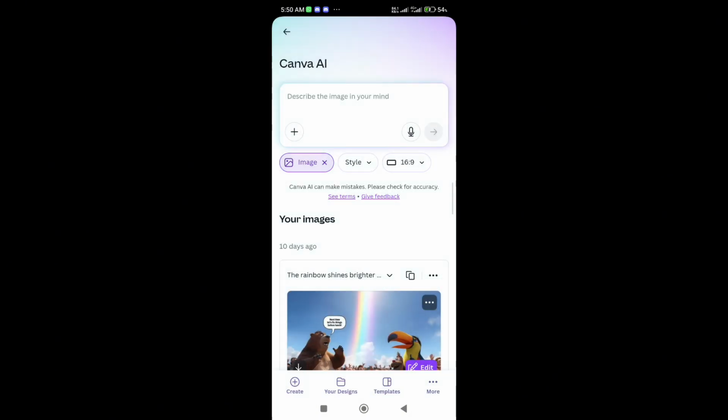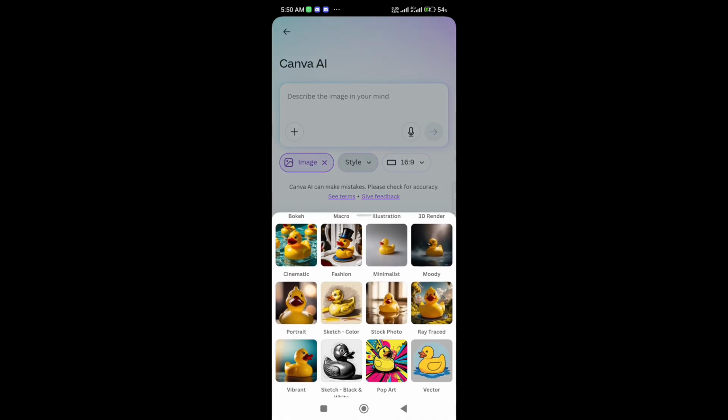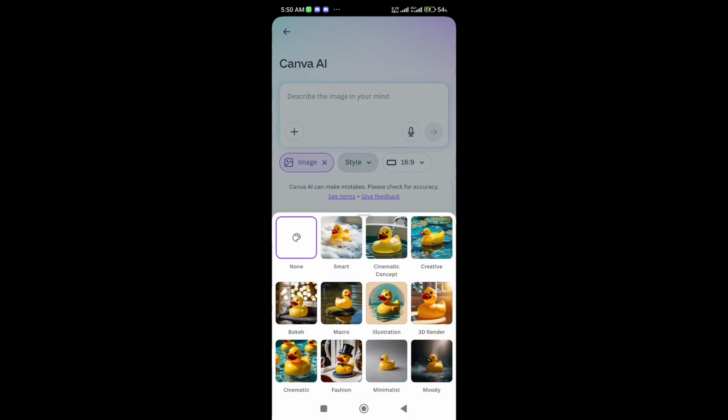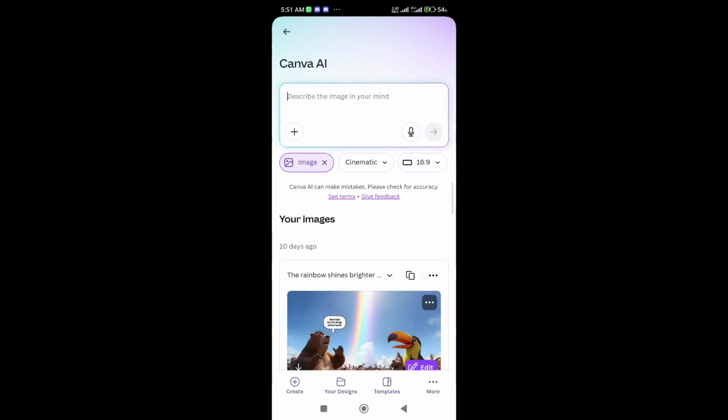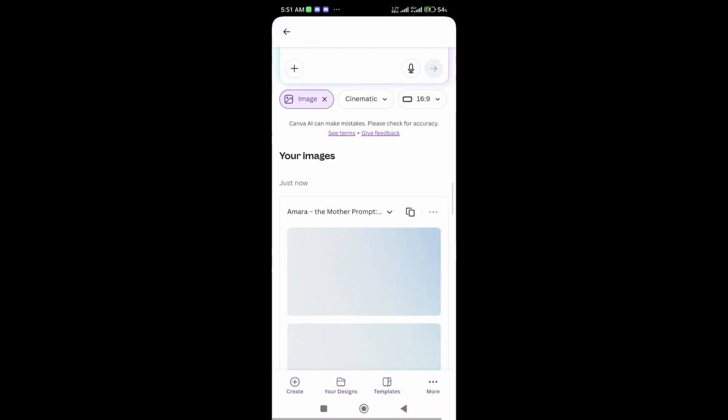That one is for YouTube. And you change the style to something cinematic. Something cinematic would be okay for a photo. So let's paste the woman's prompt, then you click on generate, then you hold on.